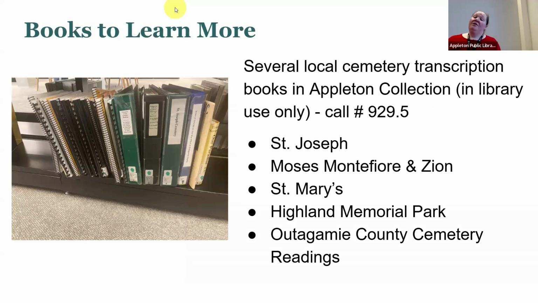We also have some local cemetery transcription books in our Appleton collection. It's that section right outside of this room. If you go to the right and see that circular shelving, and then there's shelving behind that. This is library use only, but you can feel free to look through them. So we have transcriptions for St. Joseph's, Moses, St. Mary's, Highland Memorial Park, and then one that encompasses Outagamie County that would have some other cemeteries all around the county. So this is in our Wisconsin collection or Appleton collection.